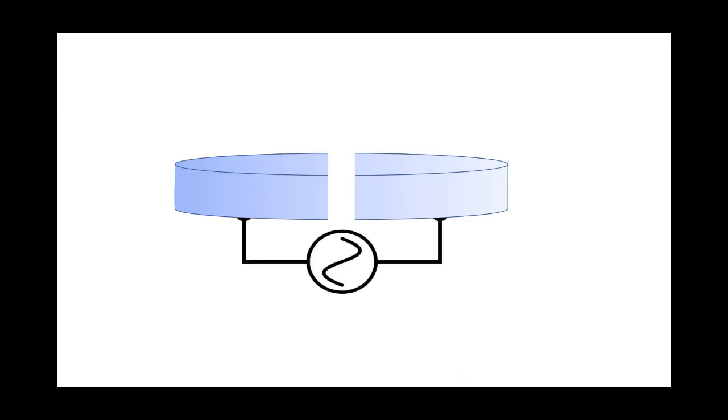To build a cyclotron, get a flat cylindrical conductor. Cut it in half and separate the two D-shaped electrodes. The separation in the shown graph is exaggerated for illustration purposes. Now, connect each electrode to one end of an AC voltage source. The magnitude of the voltage used in real cyclotrons is in thousands of volts.